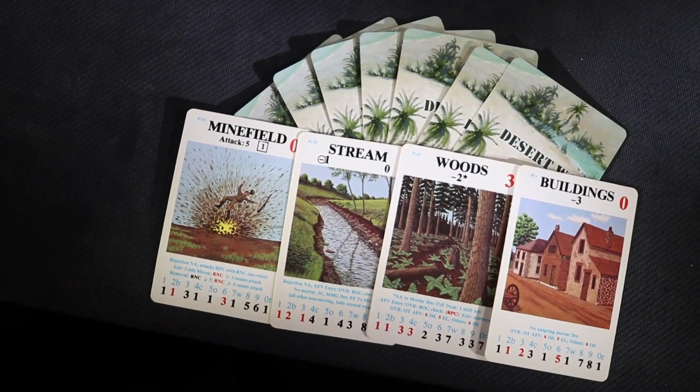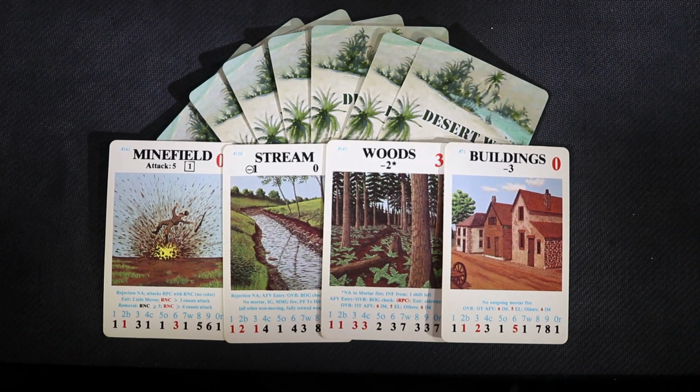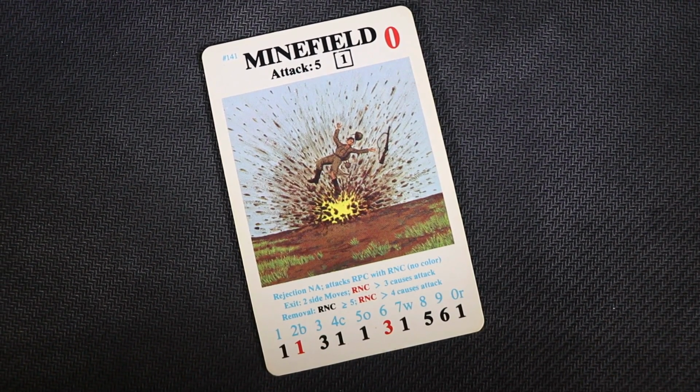If you are not using the desert deck provided by Wargames Vault, then you will need to ignore any rules pertaining to the removal of minefields, streams, woods, or buildings. Minefields can be rejected, and if placed, only effective on a black RNC number that is greater than 1. Otherwise, flip to the open ground side because the minefield is fake.